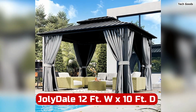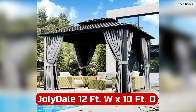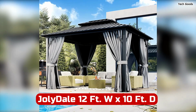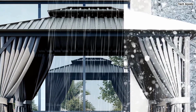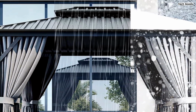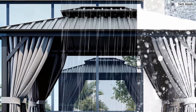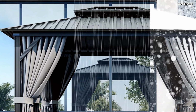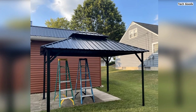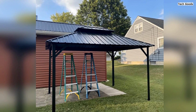Number 5. The JolyDale 12 feet wide by 10 feet deep aluminum patio gazebo delivers a polished, permanent upgrade for outdoor living. The powder-coated aluminum frame feels sturdy, and the galvanized steel, fade-resistant, rust-resistant roof blocks glare while standing up to tough weather, including heavy snowfall.